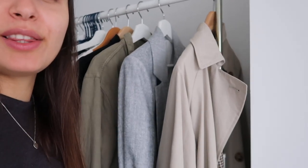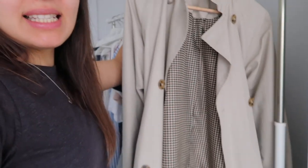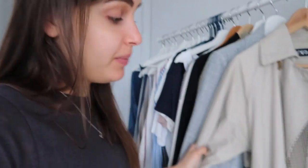The last two pieces are the dressiest in this travel capsule — I'm calling it my Europe travel capsule. There's this blazer I love so much; put it on anything and your outfit is instantly better. And the last piece is my absolute favorite trench from Zara. I'm not sure if it'll be cold enough to need it, but it's a thin material so if it gets a little chilly in the evenings I can always throw it on.